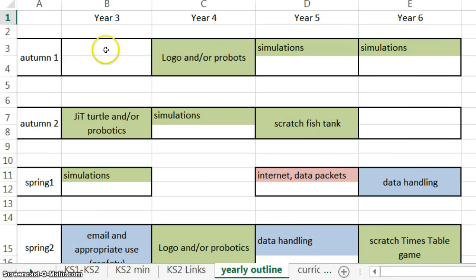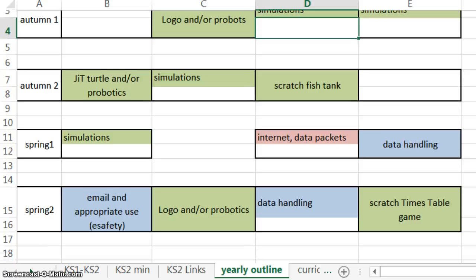So the way that this is written, year 3 at the moment haven't got anything in autumn 1. But year 4 have got Logo and/or Probotics. Simulations only takes a couple of lessons, so I've put that in the top half, and the bottom half is blank there for you to add whichever units you want.